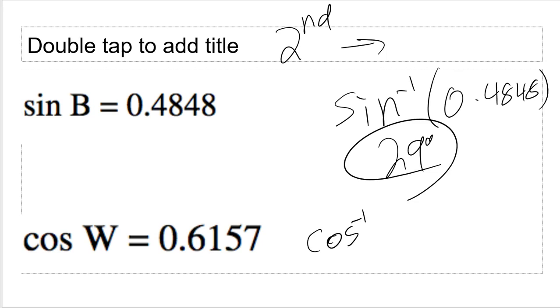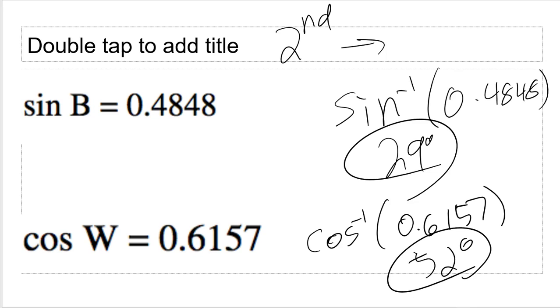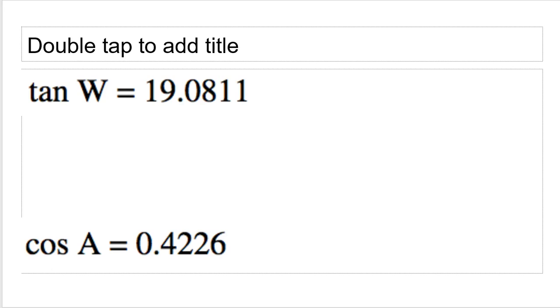Do the same thing here. Hit cosine -1 of 0.6157. Let's say it rounded to 52 degrees. And there you go. Nothing too hard. Same thing here. Let's do tangent -1 of 19.0811.